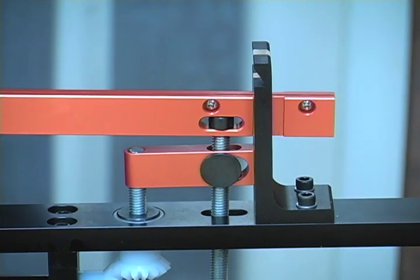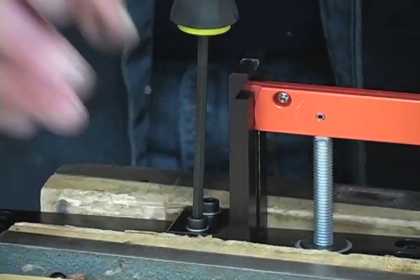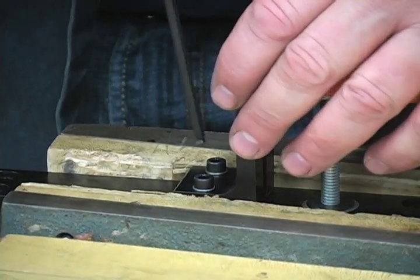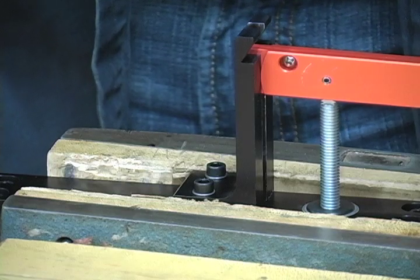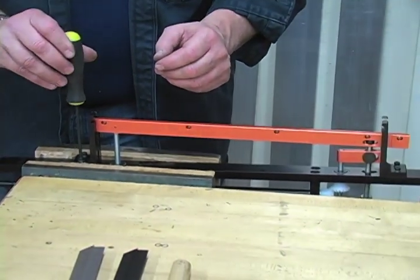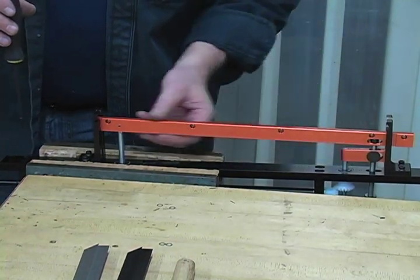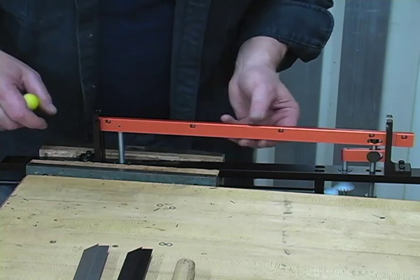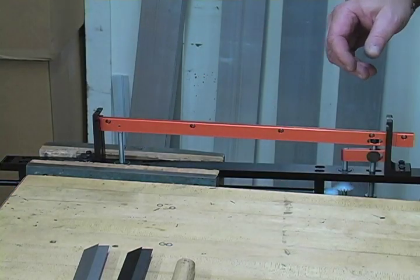Now I'm going to come over to the front. You'll notice this slides — I want to get the screws tight enough so that the upright doesn't tip back and forth. I want to get this so that it has no lateral movement this way, and I'm going to temporarily tighten that. I also want to get this so that it has no longitudinal play.